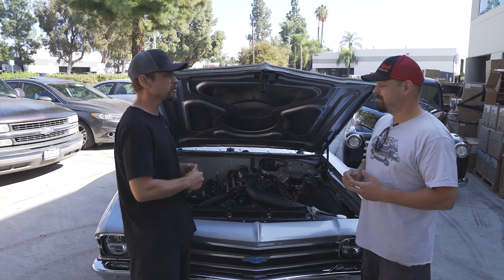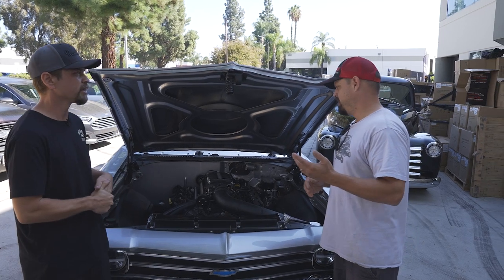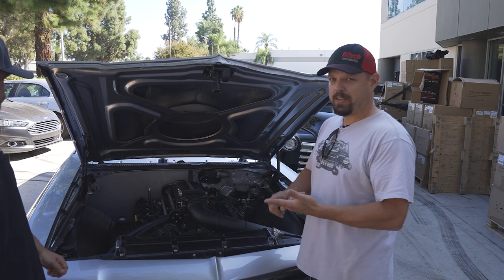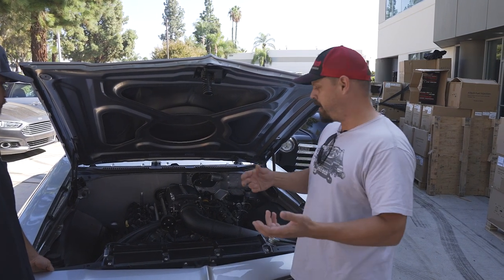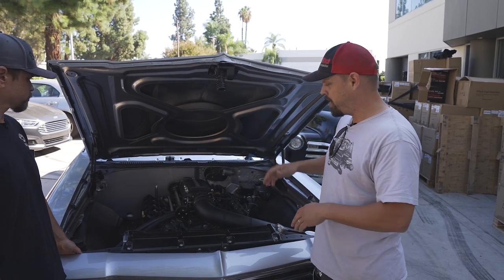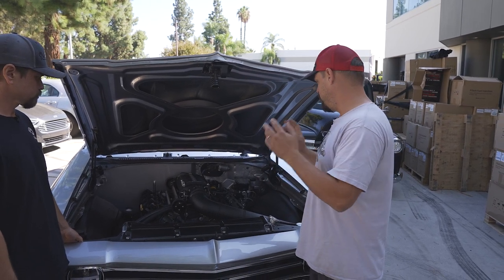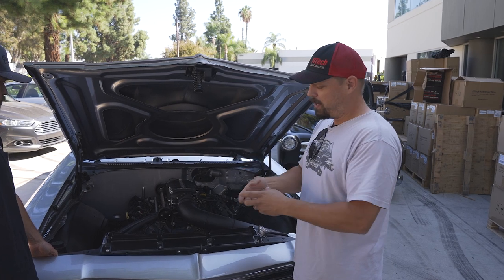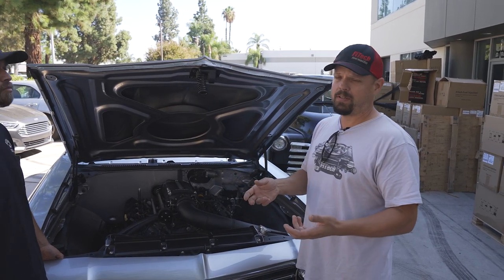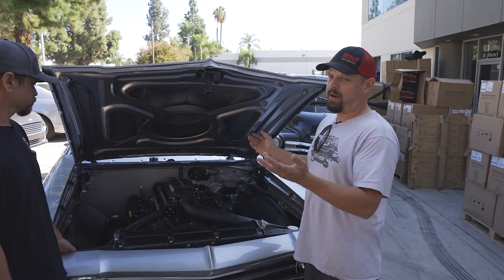So walk us through a little bit about what you're going to do to it and things to look at. So first thing I noticed, it doesn't have our MAP sensor or injectors, so I had to set that up correctly in the handheld. It's got our throttle body and our harness, and it's got a Force Fueling rack, so everything should be good as far as fuel, electronics, and everything else. But I just did a quick setup on that, set the handheld up to be a supercharger handheld, and it ran great after that.